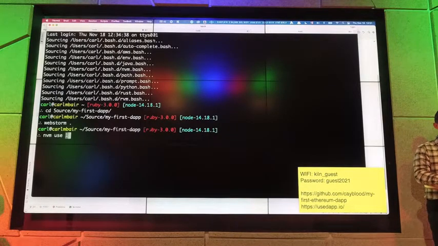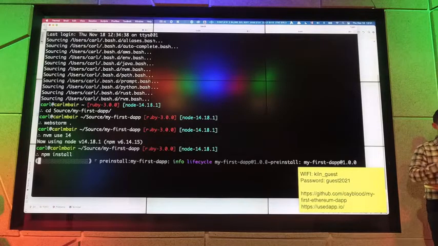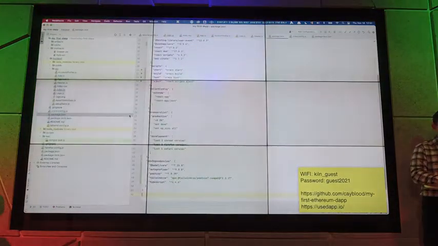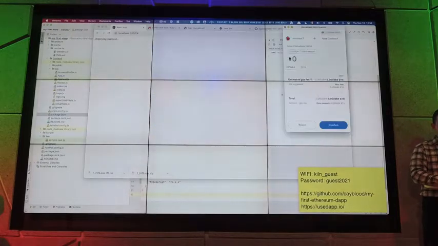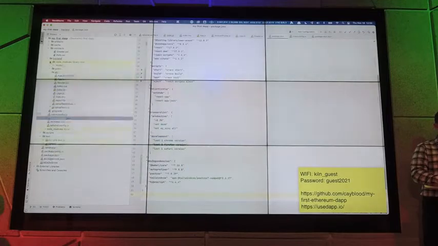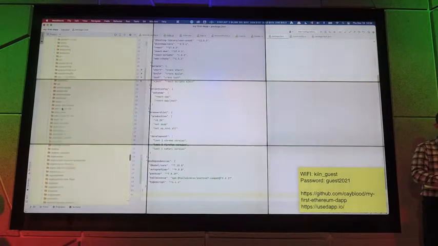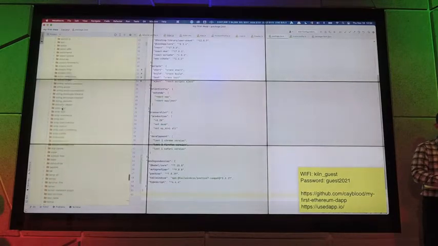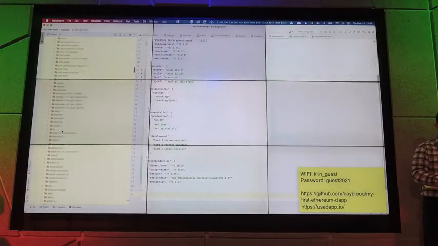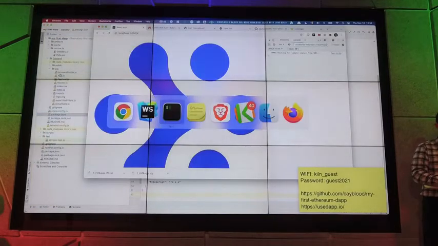I think I'm already on the right version, but npm install just makes sure that all of my packages are up to date in this application. And we'll just want to make sure that Tailwind is there. Yeah, I'm seeing it. Yes, probably. Good call.